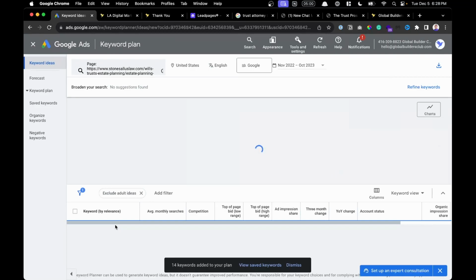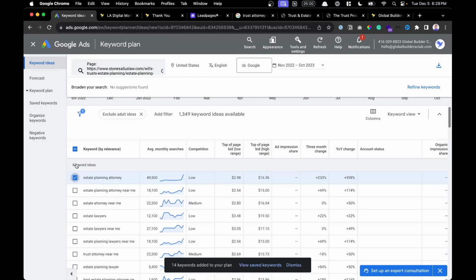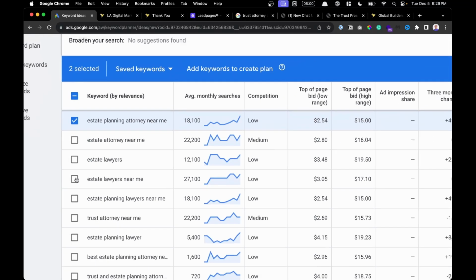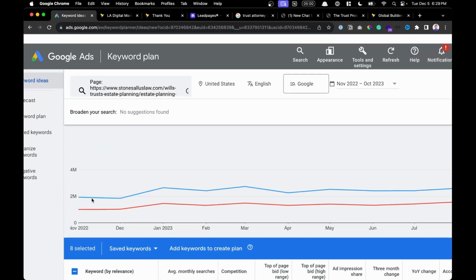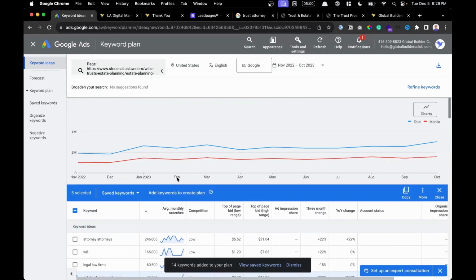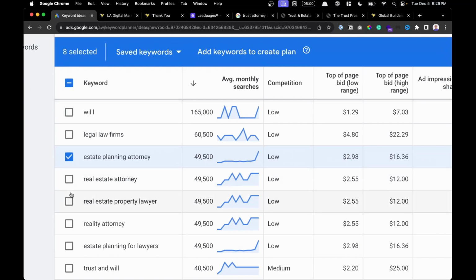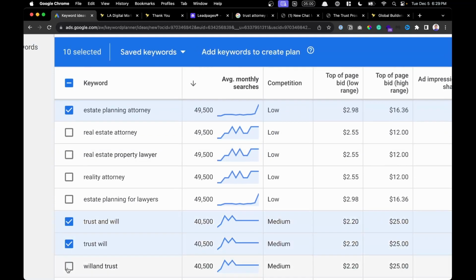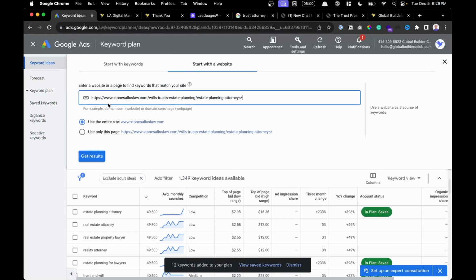Get results. And now we'll be able to see, okay, I'm going to take some of these keywords that this website is SEO or ranking for. Remember, I want to sort by average monthly searches, so that sorts it with the most popular ones at the very top. There we go. Yep, that's right. Let's just say these, add keywords. Cool, adds it to our keyword plan, and then you can repeat that for another website. But let's say I have those keywords, that's good enough for me.